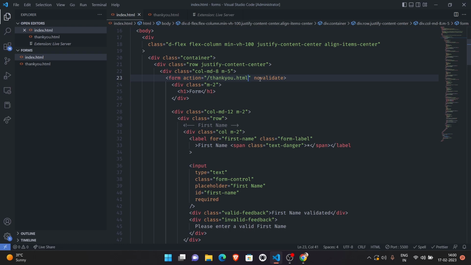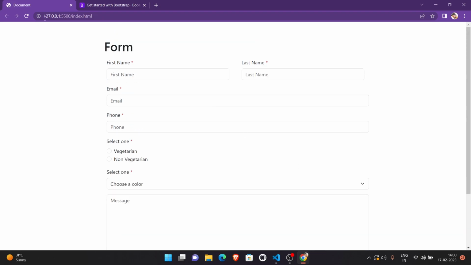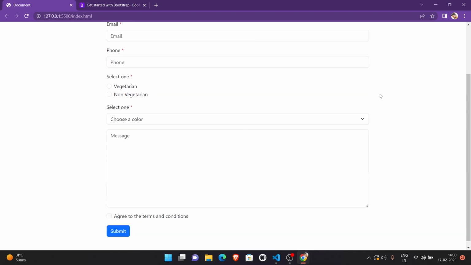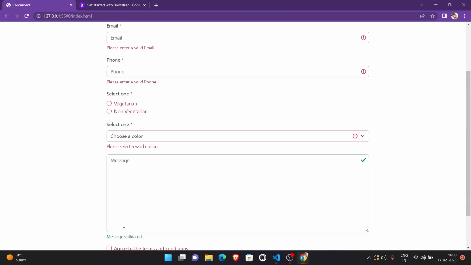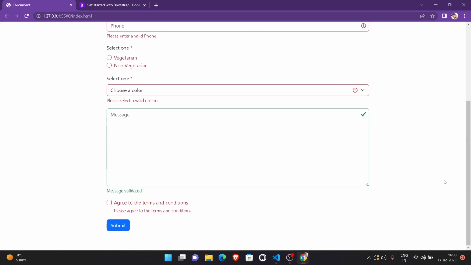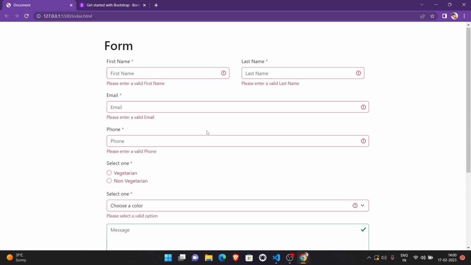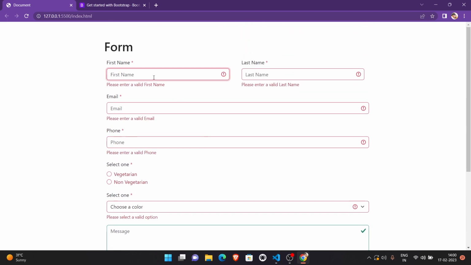So once this is being validated, we are going to send this to this HTML page. So let me just try that. Let me just refresh once again. Let's just say submit. All right, so this is what's happening. So let's see if we add something, it's going to push it to someone.